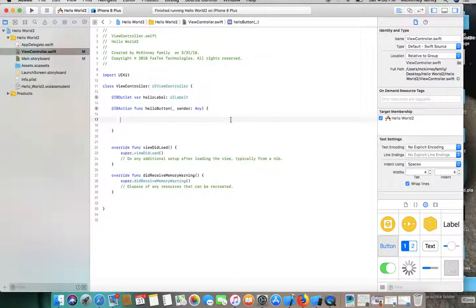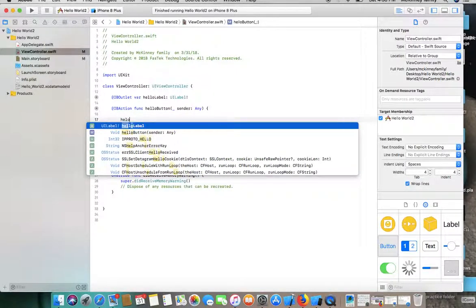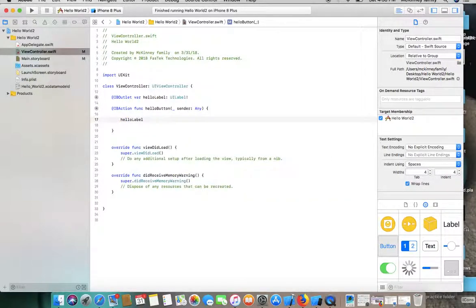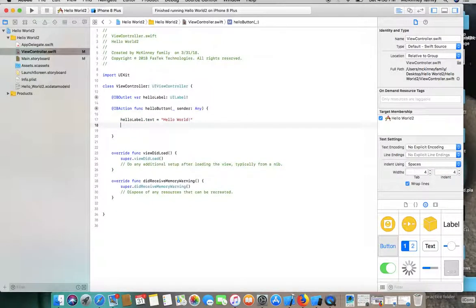Within that string I'm going to have it say hello world. So I'm going to just connect my label by typing in my label that's already created as a variable inside of my function, and I'm just going to press dot text here, and then I'm going to go to equal, and I'm going to just say "Hello World!" and then there we go. We got our first line of code written right there, and it is actually really nice looking.